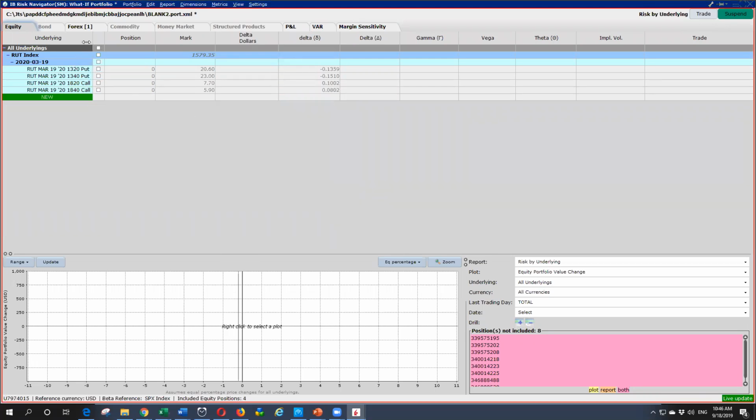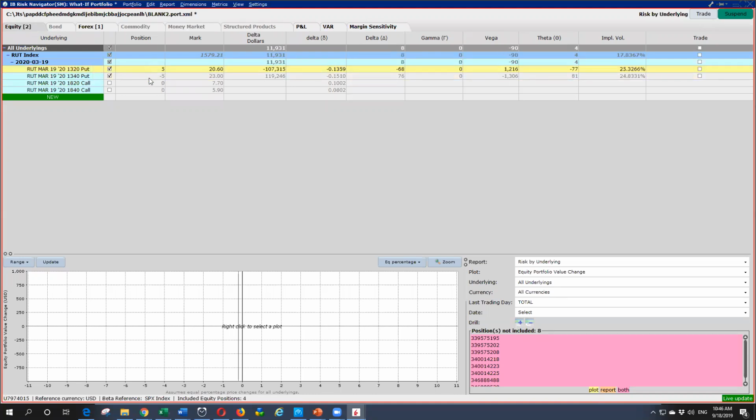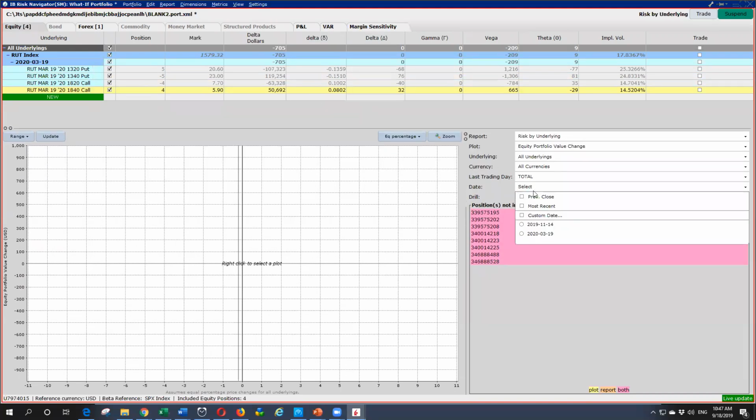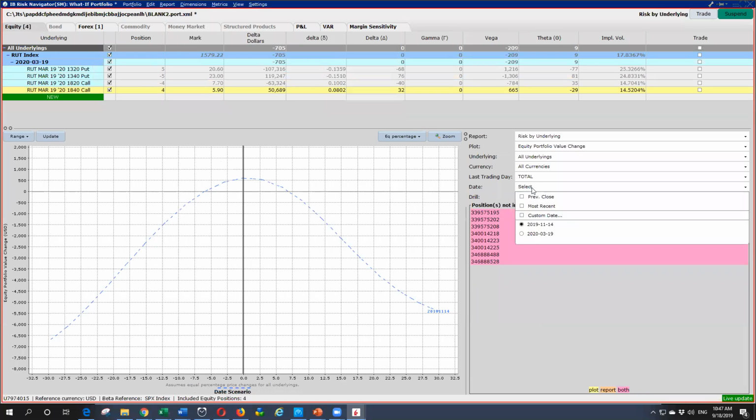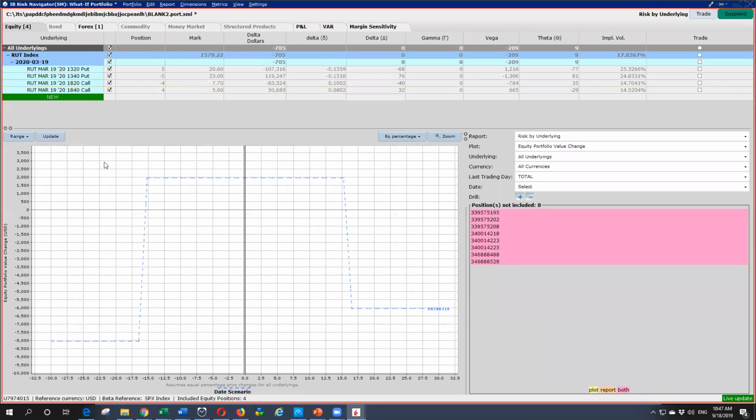All right, so I get my strikes in there, 20 points wide. That was the delta I wanted, 15, 10. Just come in here and put in the number of contracts. We start with 5, 5, 4, and 4. And there we go, perfectly delta neutral. Take a look, set the expiry date. Sorry, wrong one. Okay, so there we've got our trade.